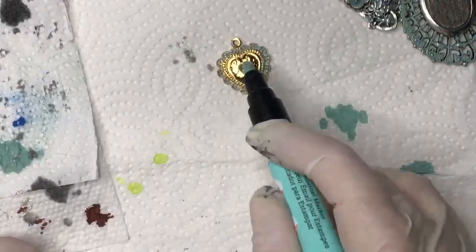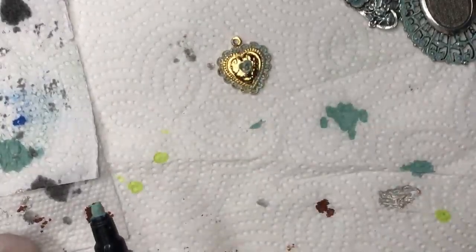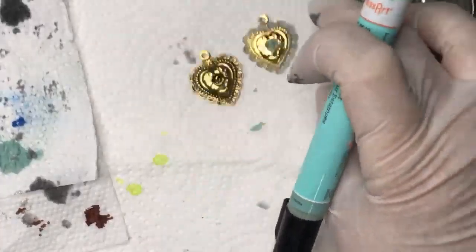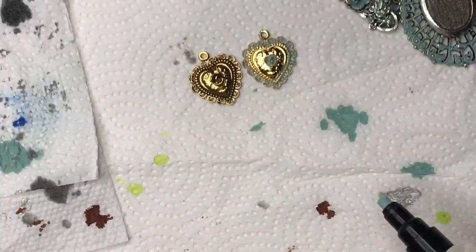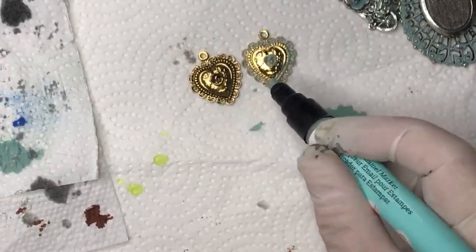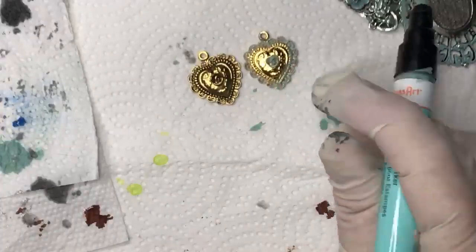With just the edge and the center. Because I think here's one with antique gold on it, and I did the whole piece. So you can see how different they look. But this is very rich, and this is very shabby chic, washed out, pretty stuff.